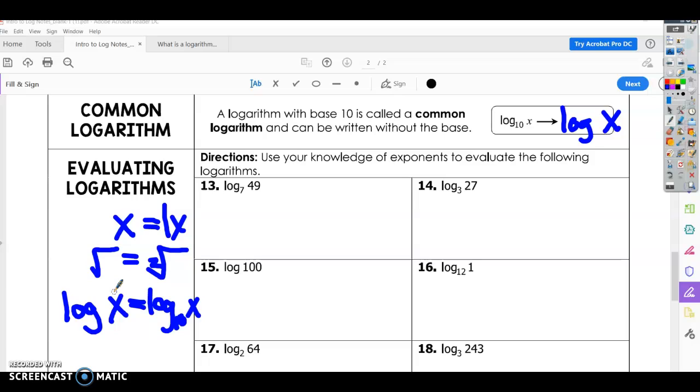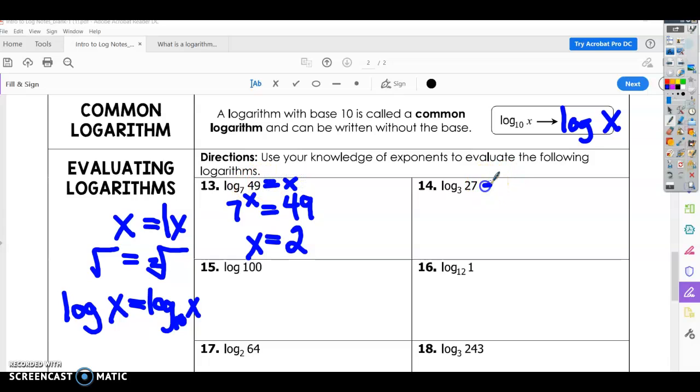All right, so how do you evaluate a logarithm? There are several ways to do that, but for the easier ones, like these, you say the logarithm was base to x equals 49. So what is that power? If we have 7 to some power equals 49, we just have to say what power would make that 49. 7 squared equals 49. So you need good number sense and familiarity with your perfect squares and things of that nature. Basically what we're doing is saying log base 7 of 49 equals what?